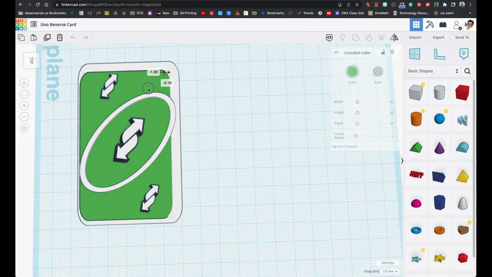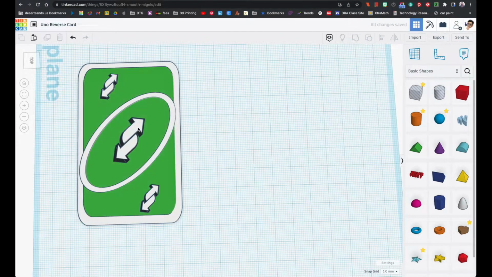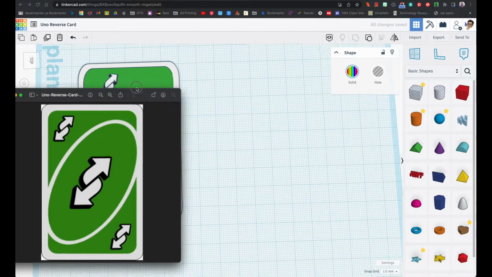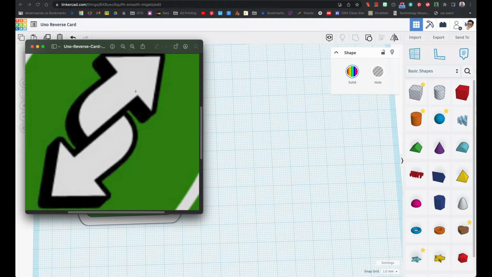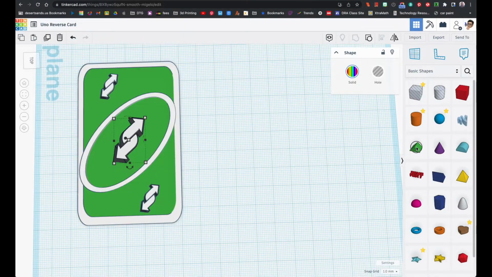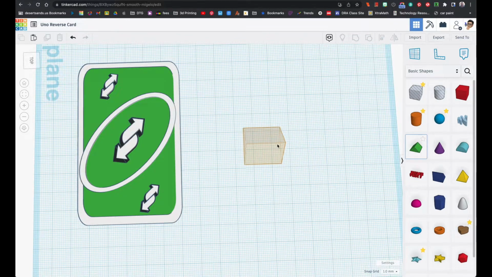Now, the first thing I want you to do is to, can we move this back over here? Yeah, I'm just gonna move it there. Anyways, I want you to focus on this, but I'm gonna be using a different image. That one right there. So let's see if we can zoom in here, because I want you to understand something. Nowhere in Tinkercad is there a shape that looks like this. So what I do, and what I would like you to do, is to imagine the different parts that make this right here. So obviously this is a triangle, so let's go ahead and start with the triangle right there.